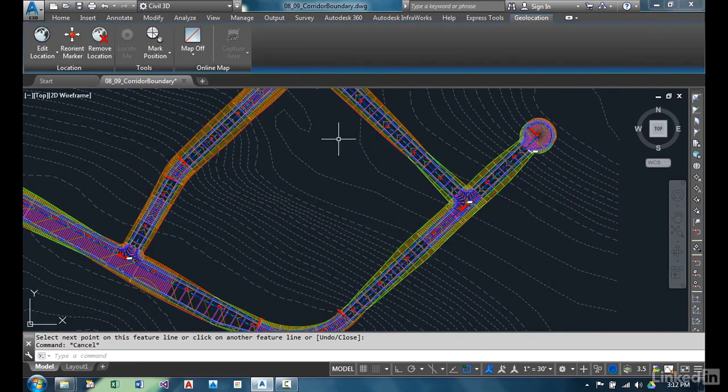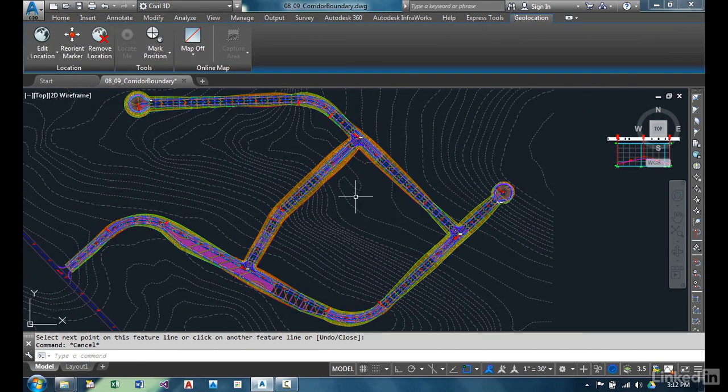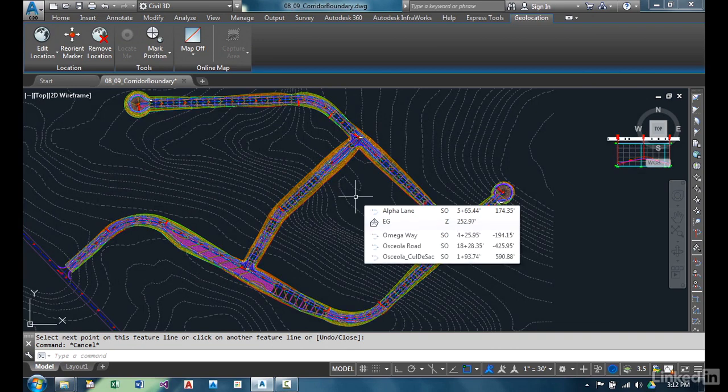Now we have a very clean surface with an outside boundary and then a hide boundary where our corridor may have created an island. So again, we've covered a lot about corridors. We've looked at corridors being connected to linear paths, alignments and profiles, or feature lines, as well as assemblies. Assemblies being made of subassemblies, subassemblies being made of points, links, and shapes. We've created a surface connected to our corridor. The surface was created using links and the code associated to those links.